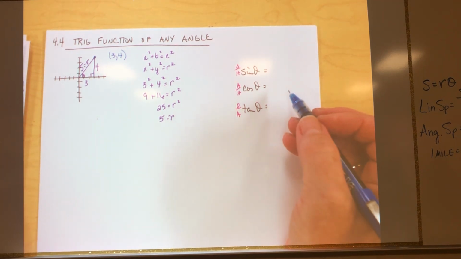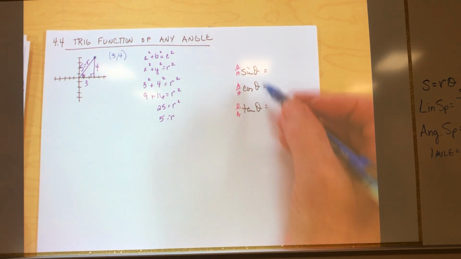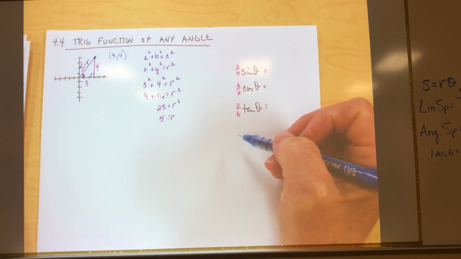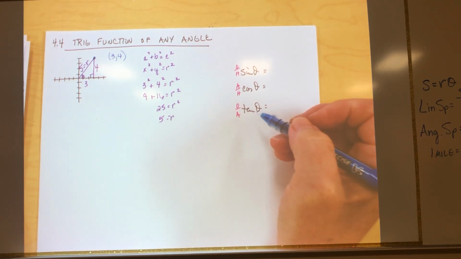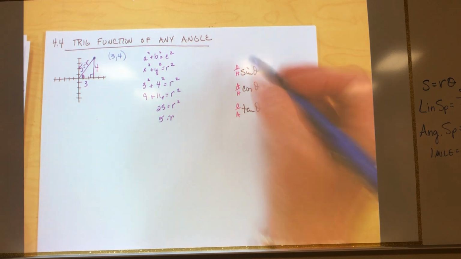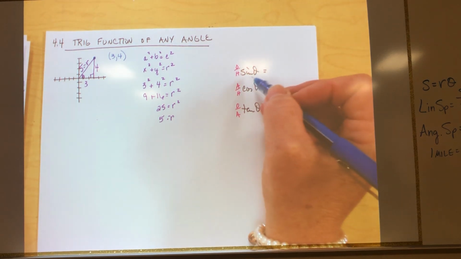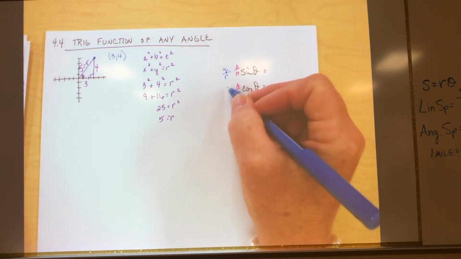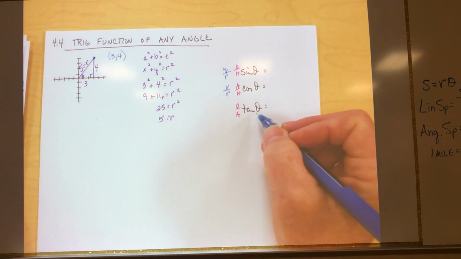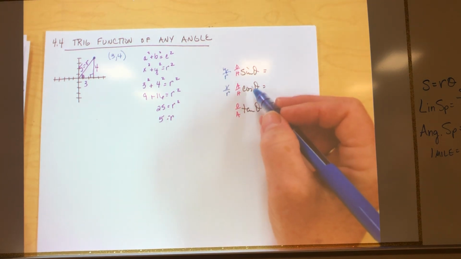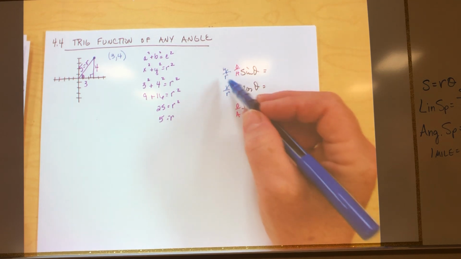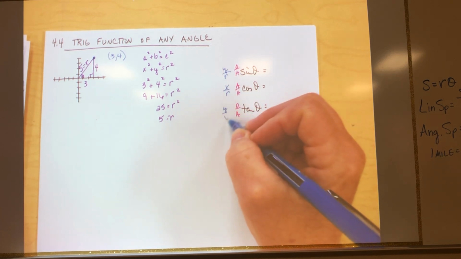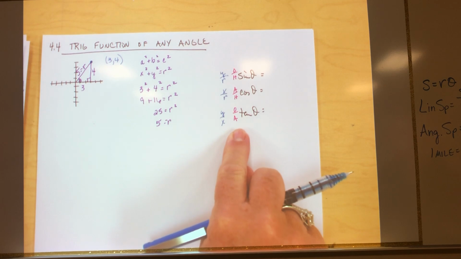Or you can remember sine, cosine, and tangent in terms of x's, y's, and r's. Okay? Now y'all, that's really easy, and I told you you had to know it. I've already written it. We're going to write it again in just a second. But who does sine go with? Y. So that's y over r. Who does cosine go with? So that's x over r. What is tangent? Sine over cosine, y over x. When those denominators are the same, they're going to cancel each other out, and so it just becomes y over x. Okay, so whichever way you want to do it, it doesn't make any difference.